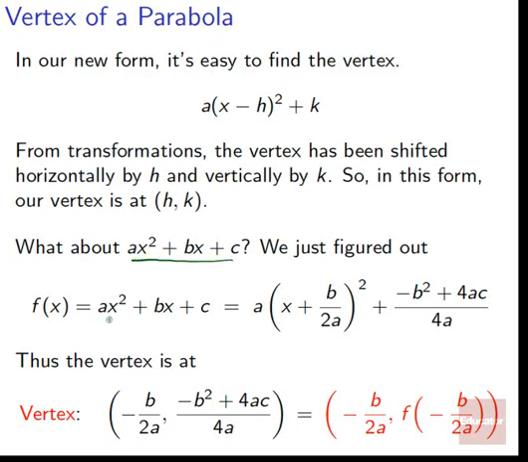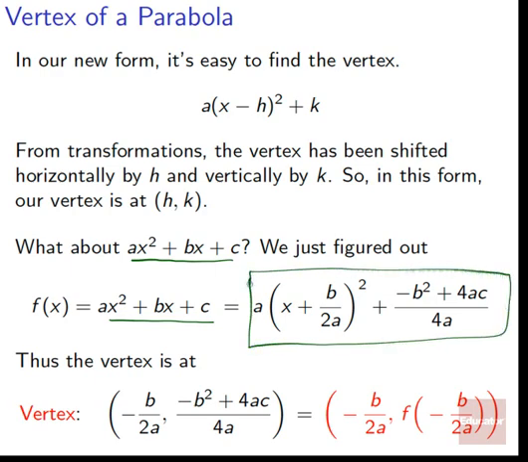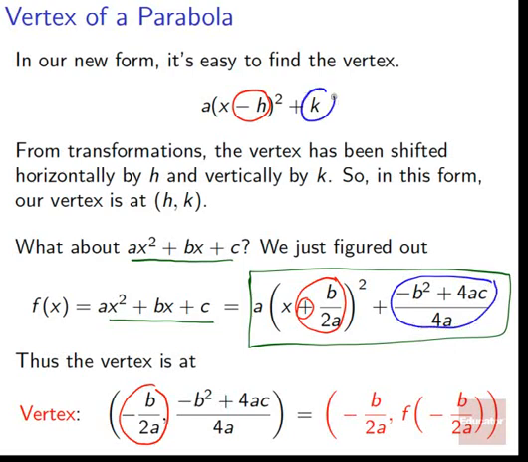What about ax squared plus bx plus c if we started in that way? Well, we just figured out that ax squared plus bx plus c is just the same thing as this right here. Now that's kind of a big thing, but we can see how this parallels right here. So we've got negative h here, we've got plus b over 2a here. So as h, it must be the case that we've got negative b over 2a, because otherwise we wouldn't be able to deal with that plus sign right there. Then we've also got the plus negative b squared plus 4ac all over 4a, and that's the exact same thing as our k. Since they're both plus signs here, they wind up staying the same value. We've got negative b squared plus 4ac over 4a, so that gives us our vertex.